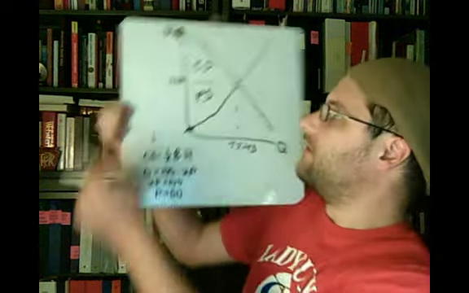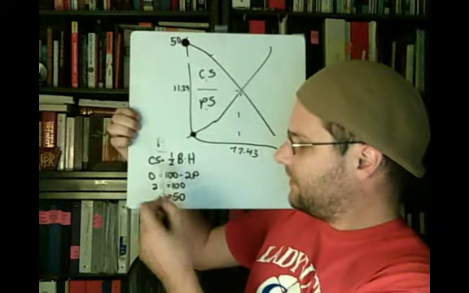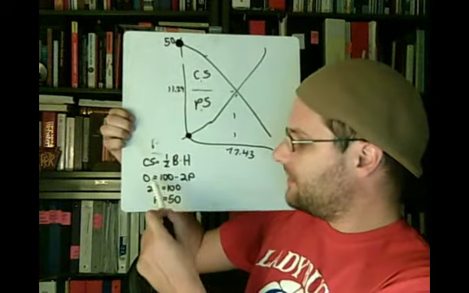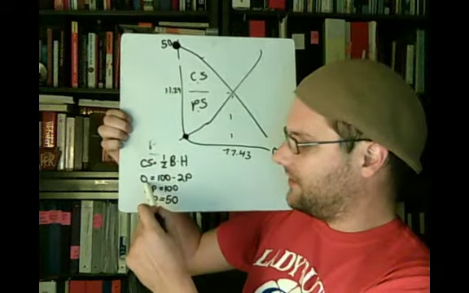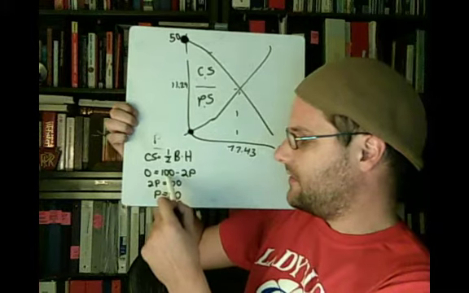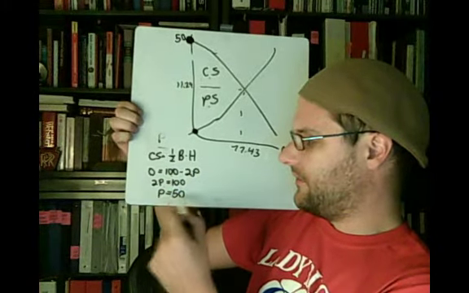So if we look for the intercepts first, that would mean we'd have 0 equaling 100 minus 2p, which would mean 2p equals 100, p equals 50. So that would mean that this right here would equal 50, right? 1/2 base times height would be this entire area. Just to find that y-intercept, I substituted in 0 for the quantity into the demand curve, 100 minus 2p, and solved for p.